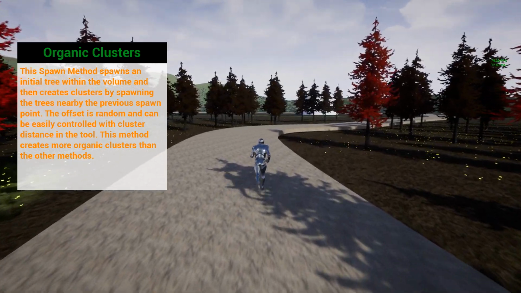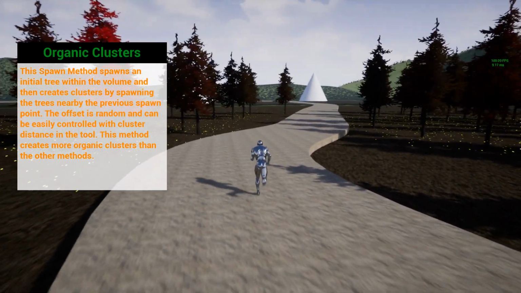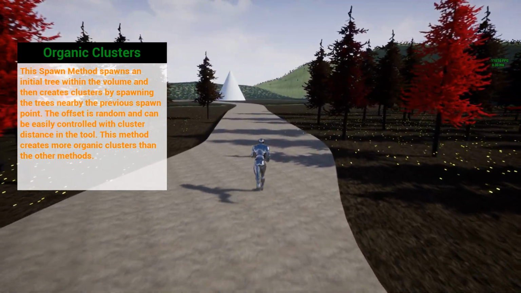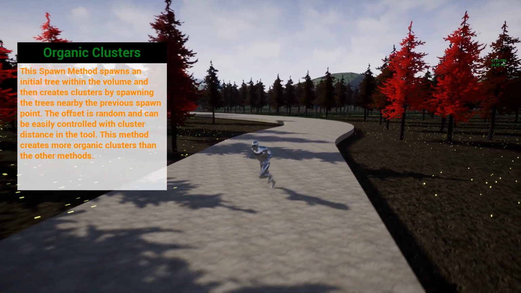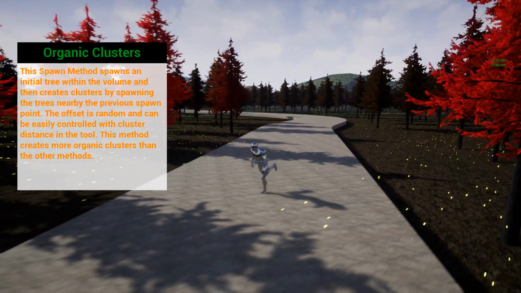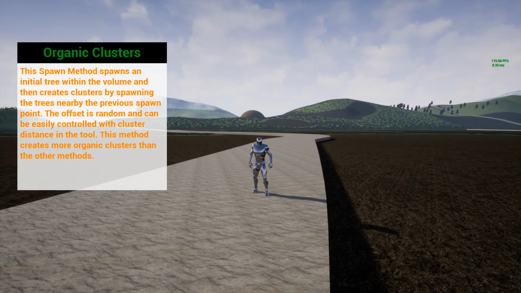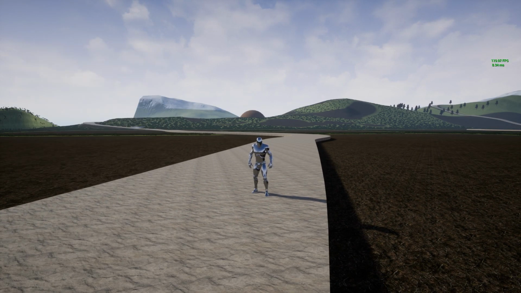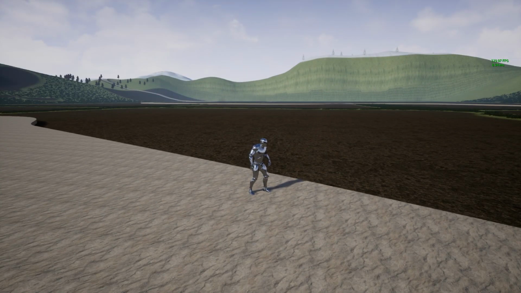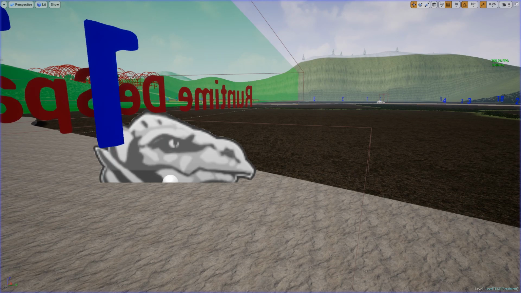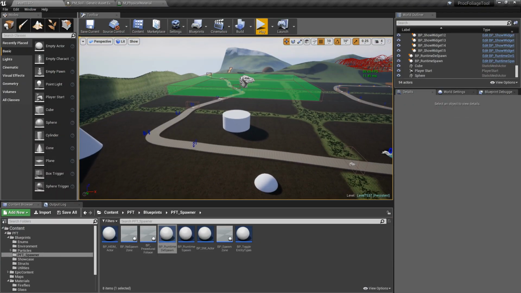So this is another use case. You probably want to have specific actor blueprints only spawn when the player is close, and then when the player is leaving, in this case, you think about it as line of sight, or goes down the mountain, you want to despawn them, and look at the frame rate, it went up to 120 frames per second. So really useful, and gives you more flexibility as to how you want to spawn your foliage.